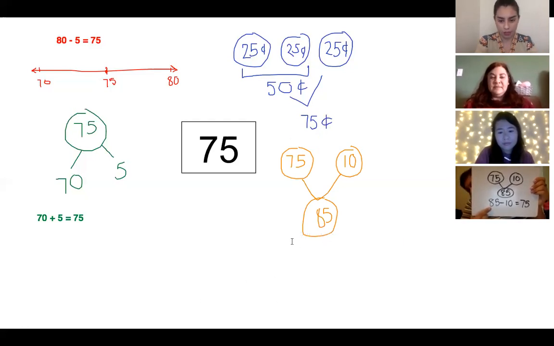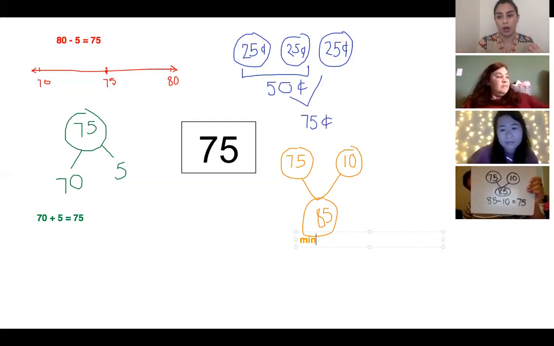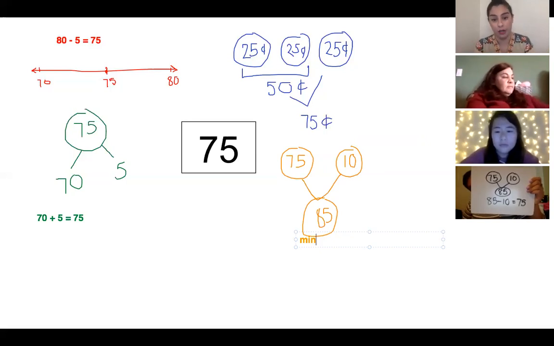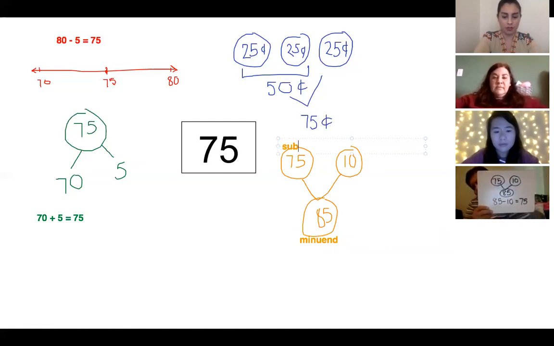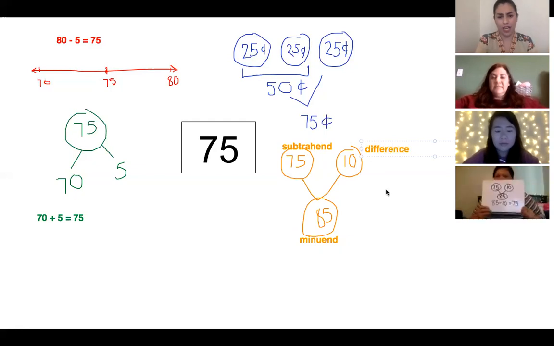So I'm trying to put it here so that we can see it and remember those vocabulary words, because these are math words that we want to remember in the future, because it'll help us use the right math vocabulary when we're talking about number sentences and equations. So minuend. Beautiful. And then that's my subtrahend, and that's the difference. Subtrahend, with an A. Thank you. And then our difference is right here, just so we have a guide when we're looking at the vocabulary.